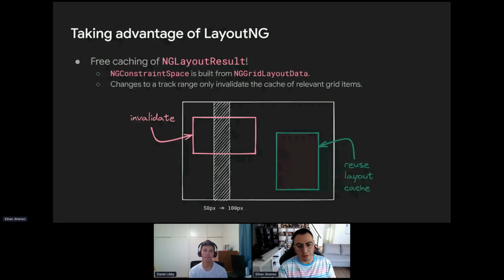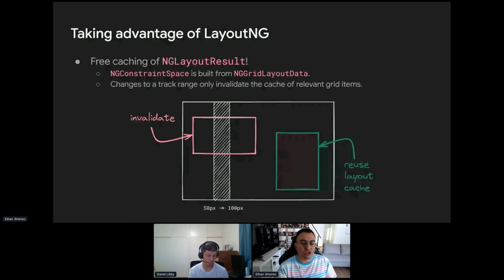The constraint space for a grid item is built from the layout data, and whenever that layout data changes, it will only invalidate the relevant grid items that are touching those changes. For example, in the slide here, let's say that a column changes from 50 pixels to 100 pixels. In this example, the grid item on the left is spanning the column that changes.